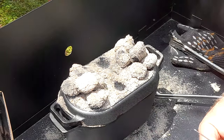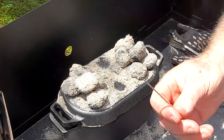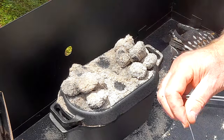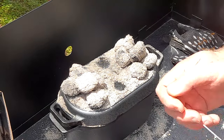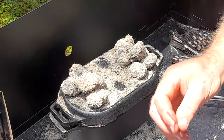This is the key to testing whether the bread has been cooked properly. So if you put it in and it comes out clear, you know that it's been cooked. If you put it in and it comes out with bread on it, you know that it's still not cooked in the middle.